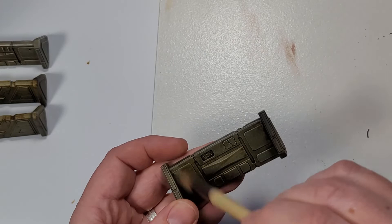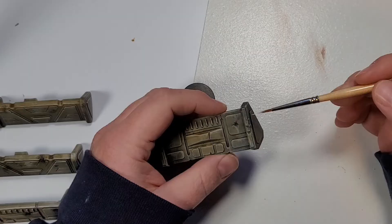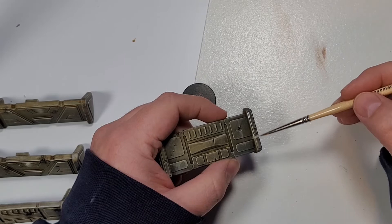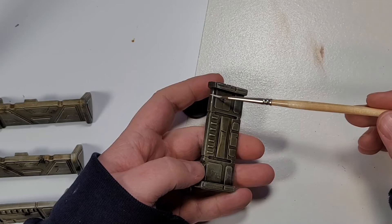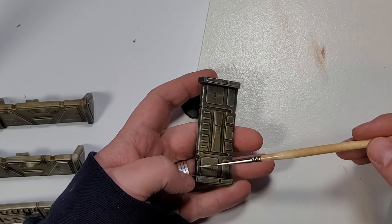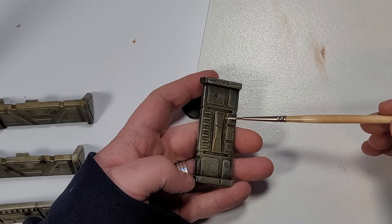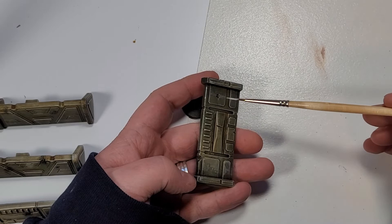We will differentiate the inside a little bit by not doing quite as many edge highlights. Speaking of edge highlights — I just used an ivory from Vallejo for this. It's pretty bright but it's nice on the tabletop because it really helps you read all the different panels. I was a little worried it was almost too bright, but it's nice to have that contrast especially between those clean edges and the edges that have taken battle damage. I'm not edge highlighting every single edge here — just the upturned ones and then some of those side-facing ones. You'll see here we go all the way down on some of them and on others we just do the top half.